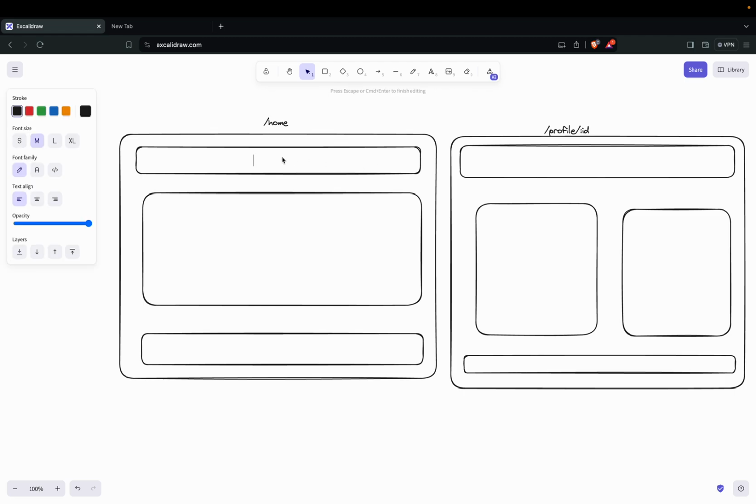This is your header, and this is also your header, and this is the footer, and this is also the footer. Now suppose here appears your username, and here also appears a username.